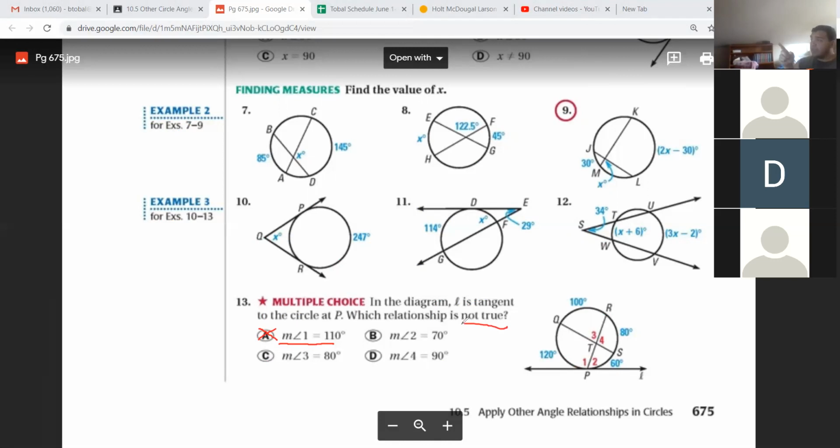So for your exit ticket, you're not only going to tell me which one is not true out of these, you're also going to send me the number for what it should be. So for example, pretend if number 1 was supposed to be 100, you have to tell me A and 100. So pick your answer from the letters, and then tell me what number it should be to be correct. After that, you're free to go.